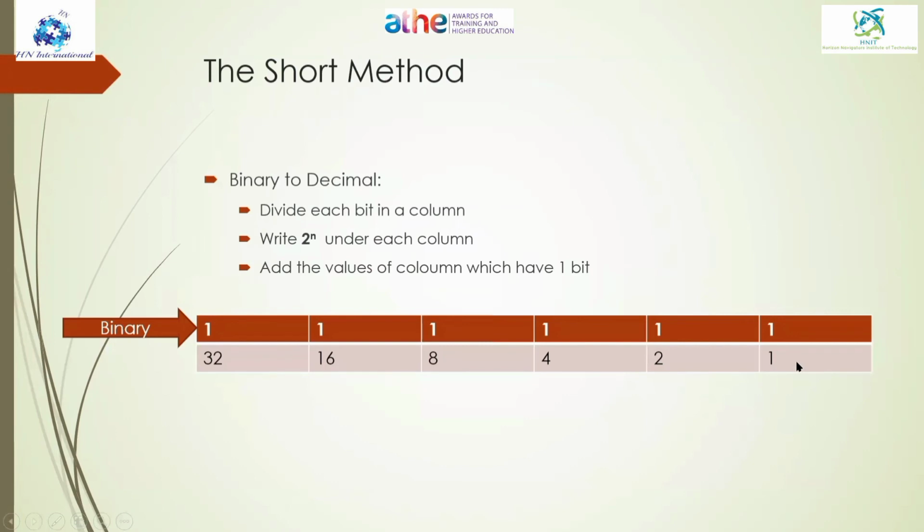And under that, start writing from 1 and then 2 to the power n, under each column. See, 1, 2, and here 2 to the power 2 is 4, and 2 to the power 3 is 8, and 2 to the power 4 is 16, and so on. No matter how long the binary sequence is, we can keep writing. What comes next? 62.